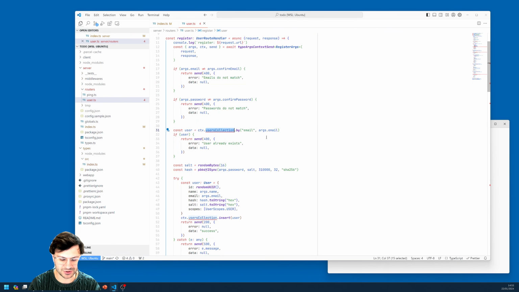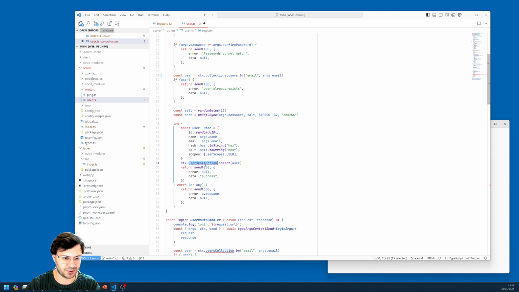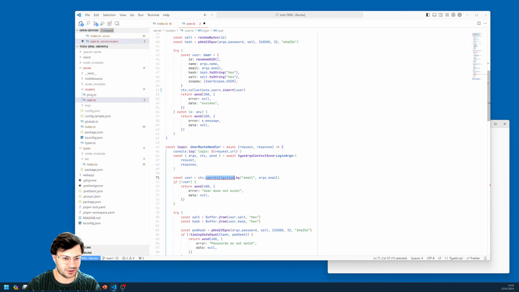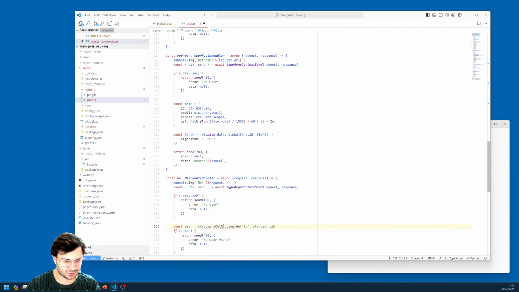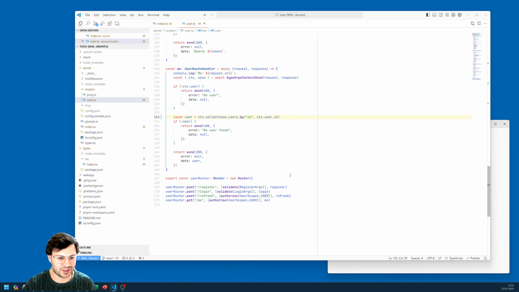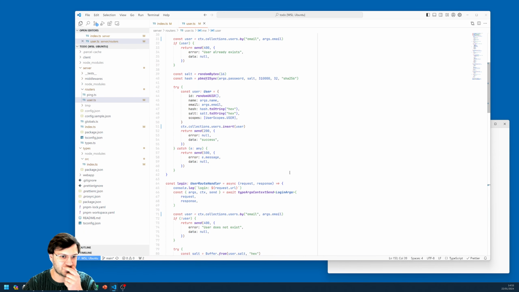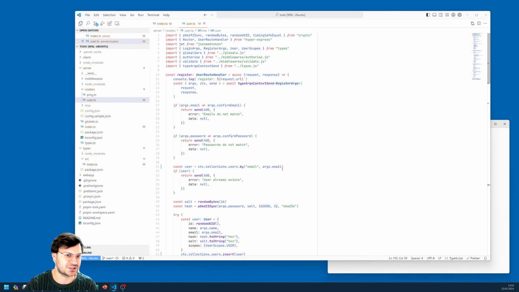So here, rather than user collections, now it's going to be collections.user. Same goes for here. And again. And I believe, oh, there's one more there. Users. And yep, so I'm just checking on the little mini tab there, to see if there are any more errors. So I think we've captured all of those. We can check with our tests later as well.